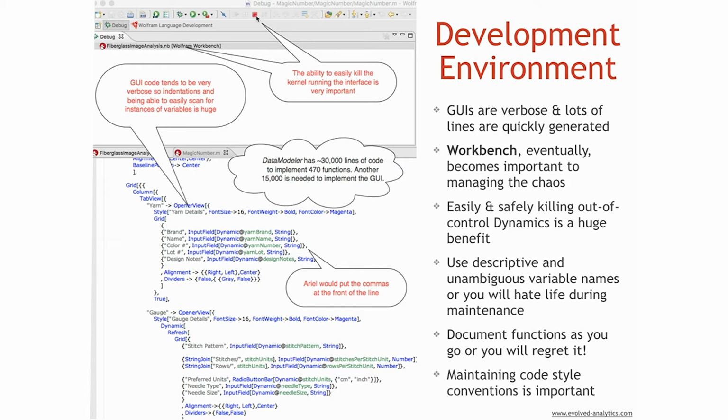The thing that's very important is in Workbench, you run the code under the control of Mathematica underneath Workbench, because those dynamics can run amok so easily. And when they run amok, then you have to kill the kernel, and then you lose all your code edits if you're operating in a Mathematica notebook. Here, at least, you're separated, and you get a chance to get back control and degrade gracefully and recover from that.